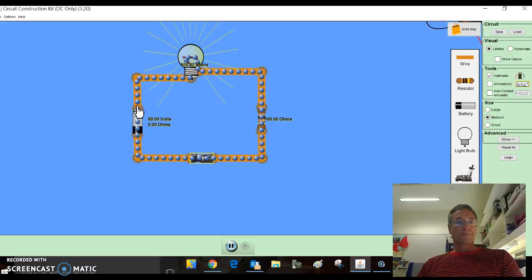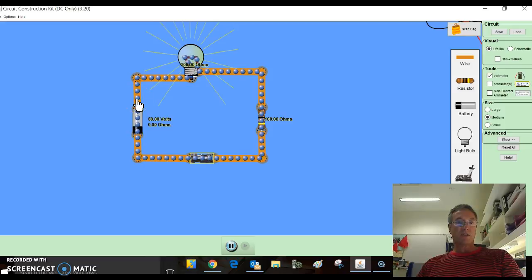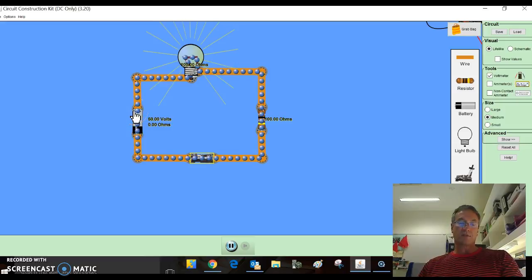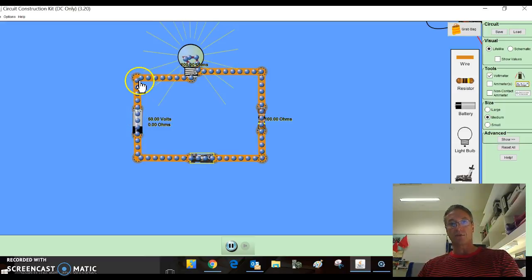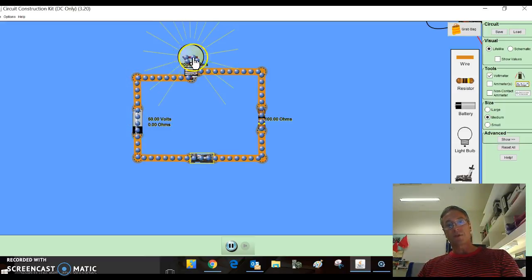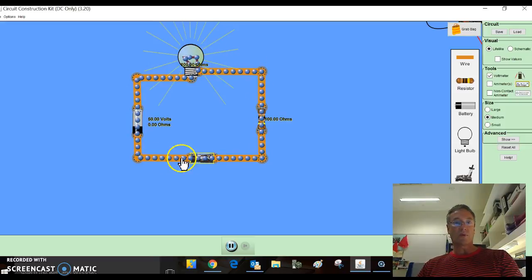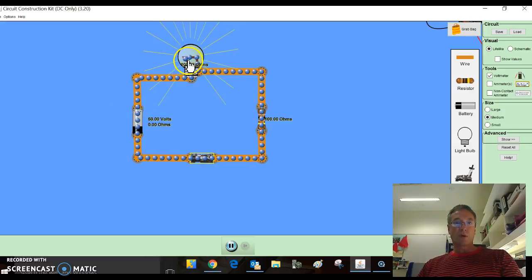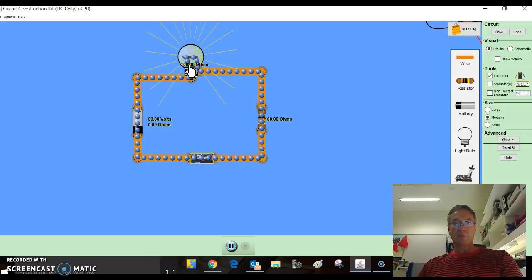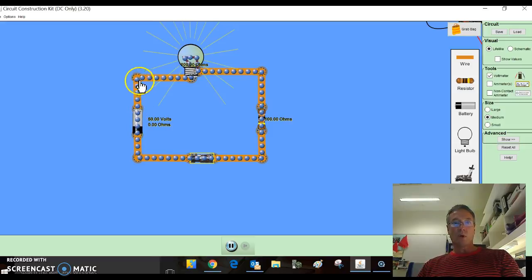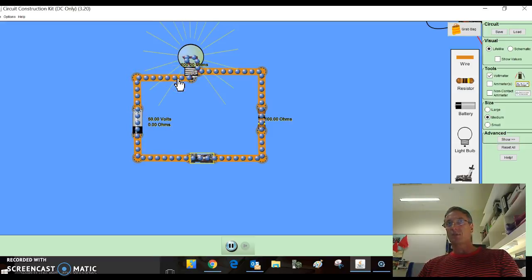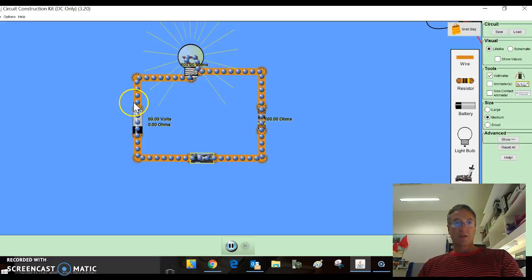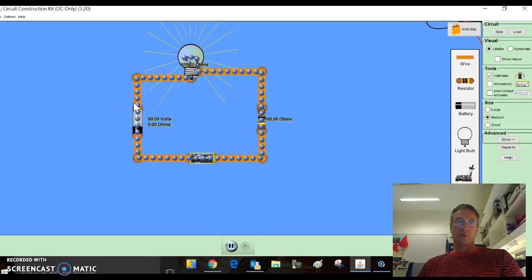So if they have 50 joules of energy each leaving here and none here, then conservation of energy means that they have to lose 50 joules of energy as they move around the circuit. There are two components in the circuit where they can lose this energy. We consider that wire has got no resistance. In reality it does have a very tiny amount of resistance, but in high school physics we'll ignore that.